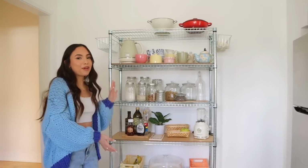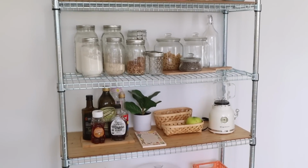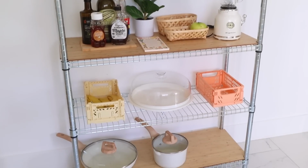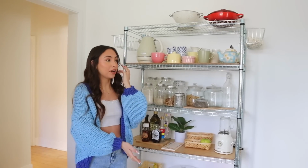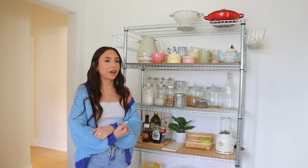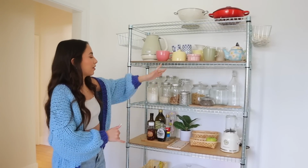And then another one of my favorite parts, we have this shelf from IKEA. This is actually 2 stacked on top of each other. So this was Rachel's idea, and I originally did not think it was gonna look good, but it looked so cute, and now it's one of my favorite parts. And I actually don't know what we would do without all of this extra storage. It just looks pretty. I love these shelves. I love all the colors.